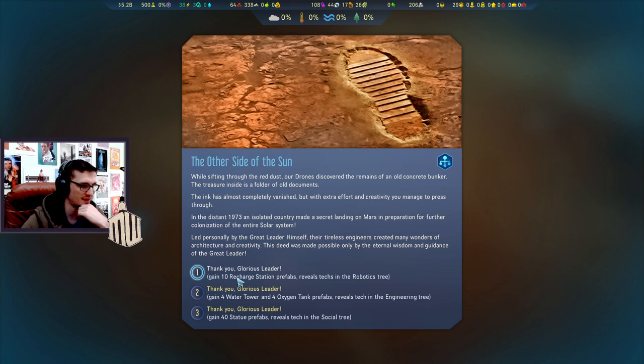Right, so we get 10 recharge station prefabs. We could have 4 water towers and 4 oxygen prefabs, which might actually not be a bad idea. Or gain 4 statues. I've got 5 billion in the bank. I do at the moment, yes. Which one should we go for? I'm thinking that water towers and oxygen tanks might not be a bad idea, because I'm very paranoid about killing people and I don't want to kill people.